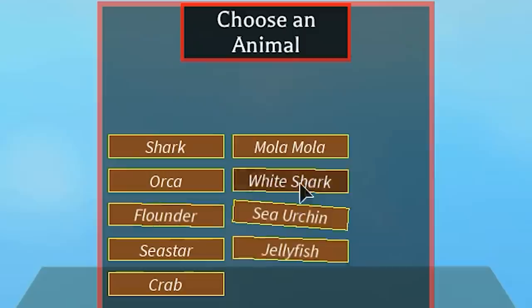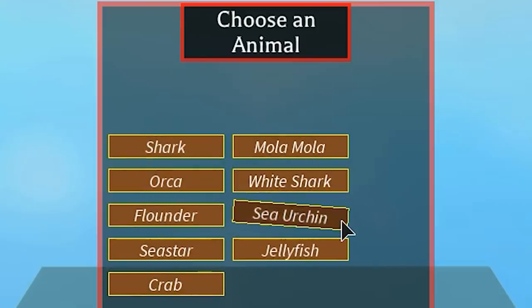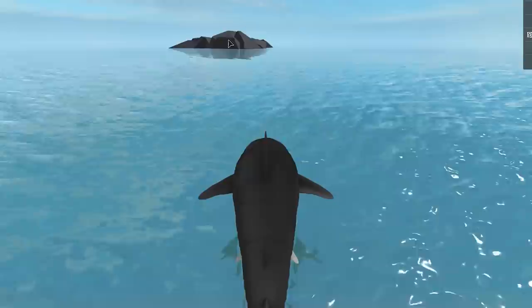There's starfish. Oh, wait a minute. It says choose an animal. So you can be different animals. You can be the crab, sea star, flounder, orca, shark, mola mola, white shark, sea urchin, jellyfish. Ooh, would it be kind of fun to be a shark or a sea urchin? Let's be a shark. I'm going to be a shark.